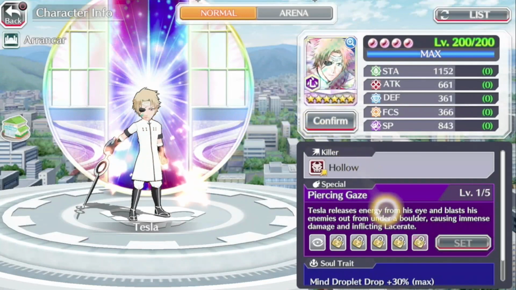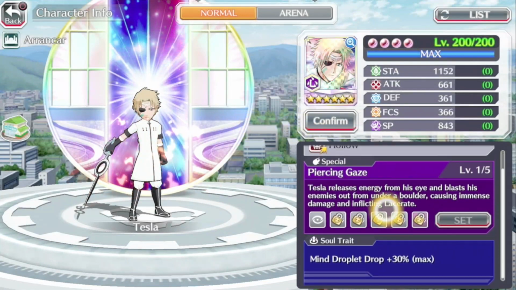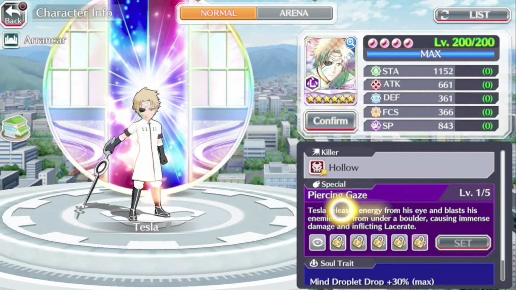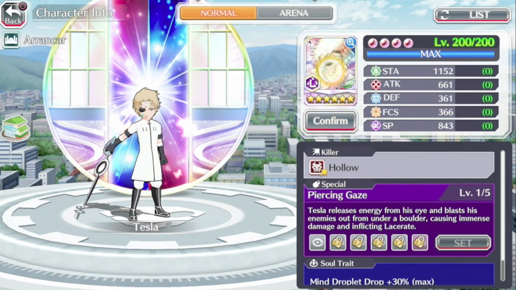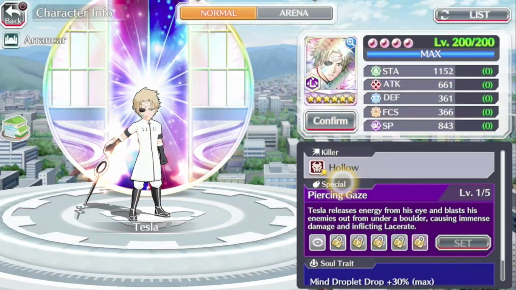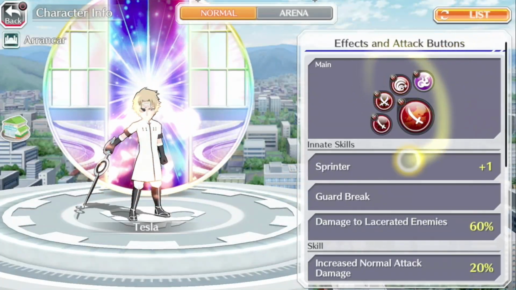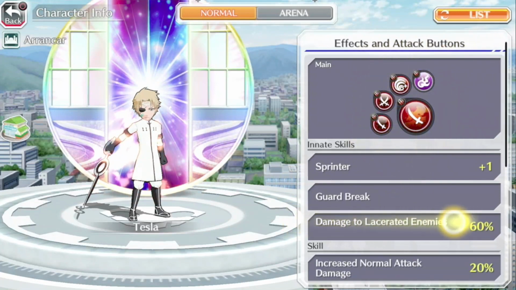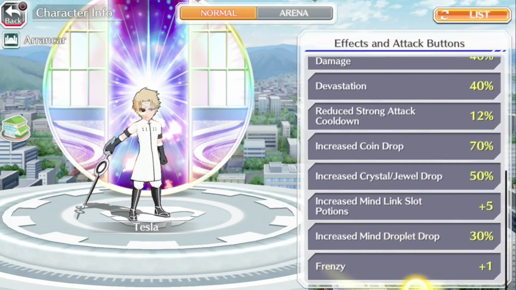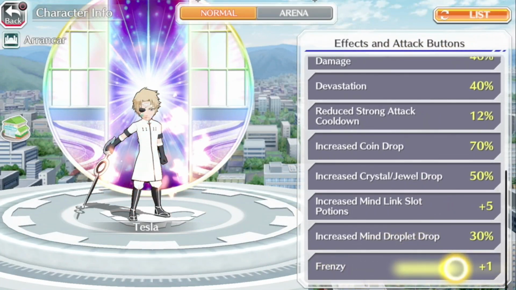And as for the next few units, they are pretty much some premium mid-month unit characters, so you may or may not have these. Right here, as you can see, we do have this, cannot remember his name, Tesla. He does have the Hollow Killer. He is melee with Lacerate on his abilities. He has a damage to lacerated enemies 60%. Let's see, and he does have Frenzy plus 1.